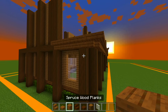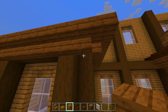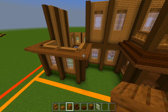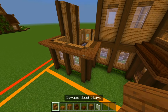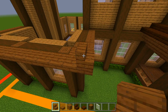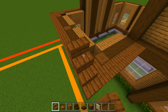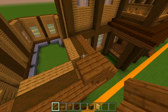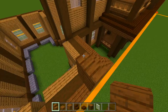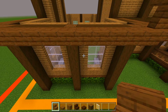Go ahead and switch to the spruce wood planks. We'll fill in the corner. And then we'll go ahead and start shaping out the triangle point. So make sure to switch to your spruce wood stairs. We'll just start here in the corner. We'll have a stair like that. Upside down. And then just back and forth. So up, upside down, up, and upside down until you're lined up right next to that middle point. So it'll be right here.